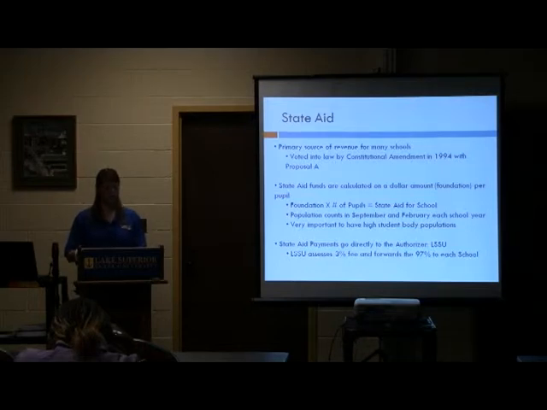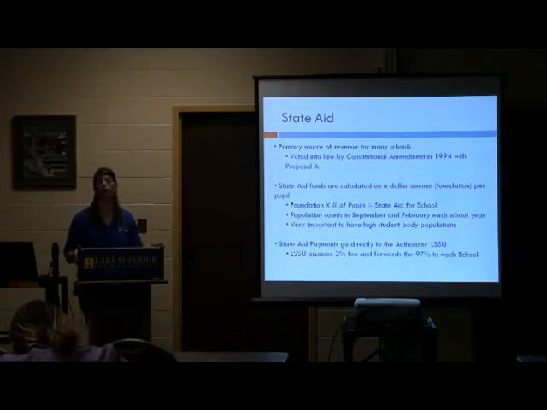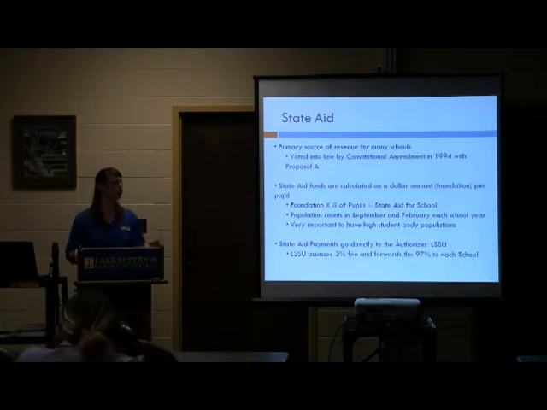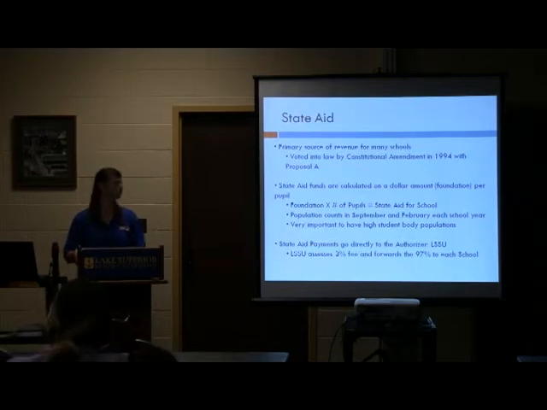And it's very important to have very good student body counts, especially on the days that you have counts performed, because that is what your state aid is based upon, the number of pupils that you have. And that is done based on a foundational amount. So whatever the amount that is calculated for that particular year times however many students you have is what you'll get for the year. And it is given to us as your authorizer on a monthly basis, and then we take 3% of that and we give you guys the 97% to use.